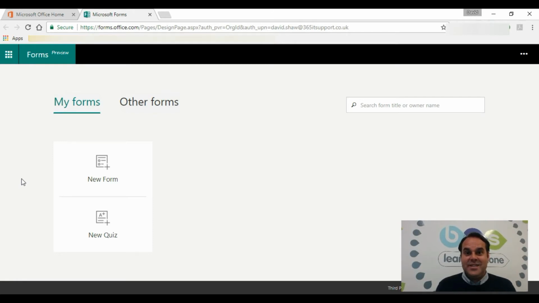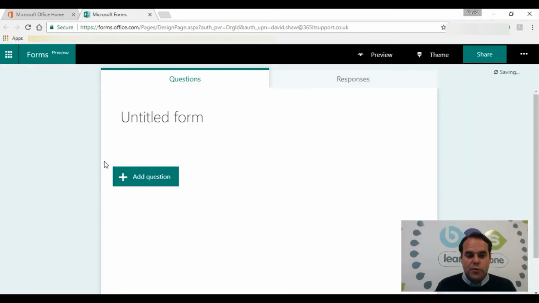So what is Microsoft Forms? Well, there's two different elements to this. You've either got the forms and you've actually got quizzes. And I'm going to take you through both of those and give you a bit of an idea of how they both work and how they can be used in your business. Now, forms and quizzes are very much about collecting information, collecting data, and it can be used for all kinds of things. The examples I give today may be a little bit loose, but they'll just give you an idea of exactly how the functionality within the software works.